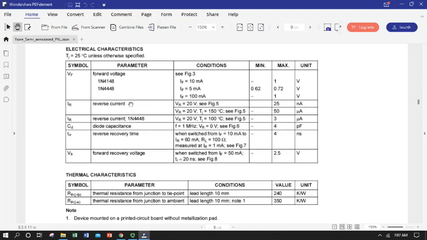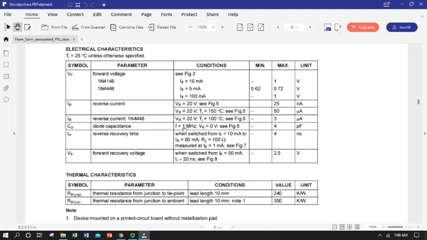Reverse current. So here's if you're flowing in reverse bias, so in the direction the diode doesn't want to conduct, here's how much current's really going to flow with allowable applied voltages. See, this is way below that 100 that we didn't want to apply. So somebody's applying 20 volts in reverse and they get 25 nanoamps. Remember, in the forward direction, you're getting hundreds of milliamps. Now you're getting nanoamps. So this shows that one-way direction of the device.